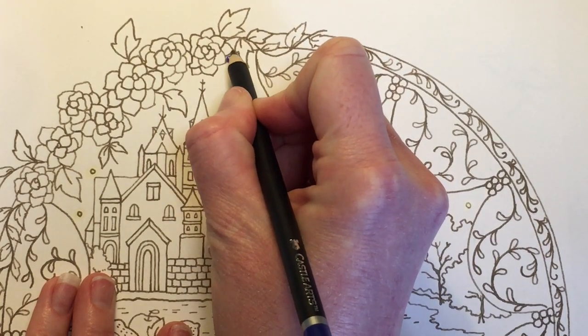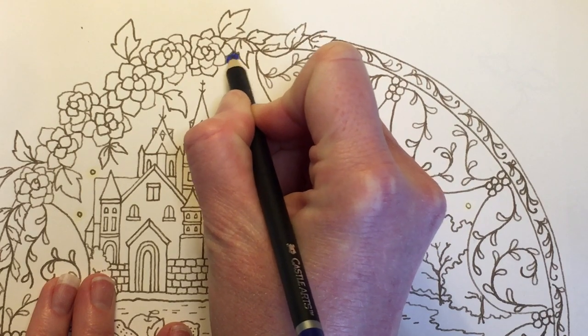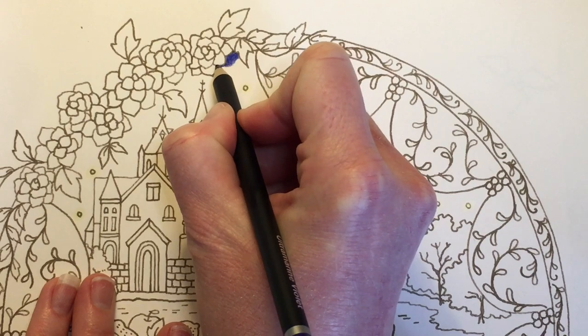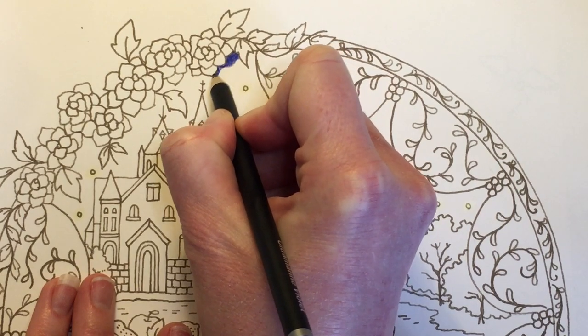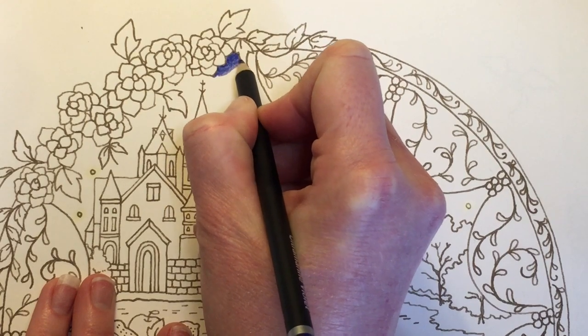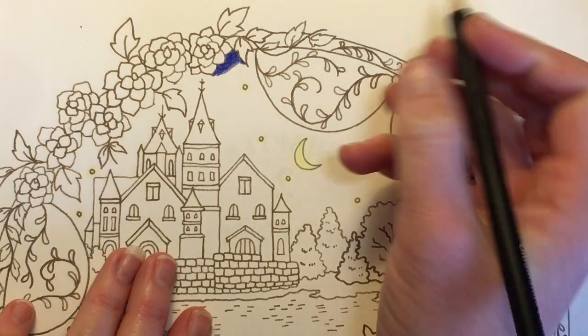I'm just going to go straight up around the lines that we've got in here at the moment. And I'm just going to use normal pressure. And then as I come away, I'll start to lift the pressure so that it blends out a little bit easier into the next colour. But I want this edge to be quite dark.